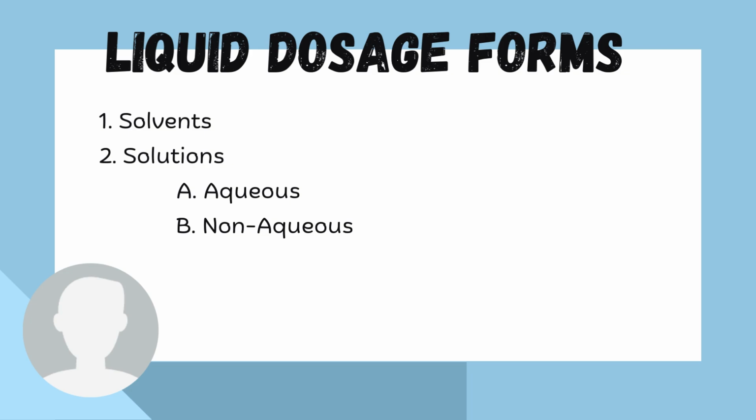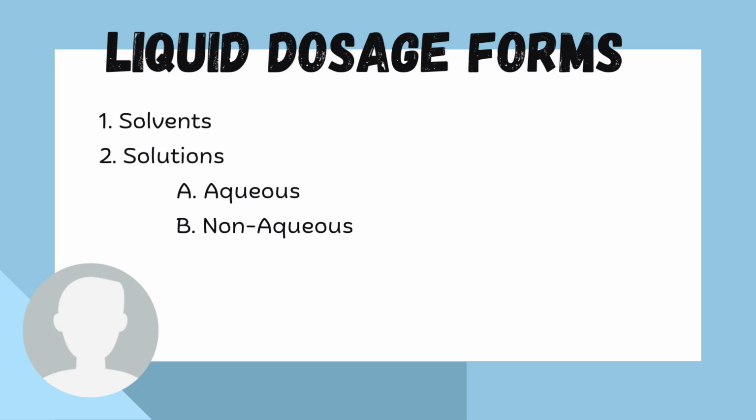We also have alcohol, often used to dissolve drugs that are not suitable in water, and then glycerin, used for its sweet taste and viscosity. We also have propylene glycol, also used as a co-solvent. So the choice of solvent depends on the drug solubility, stability, and route of administration. For example, if the drug is for oral use, we usually prepare aqueous solvents like water, but for topical or injectable use, sometimes non-aqueous solvents are needed.